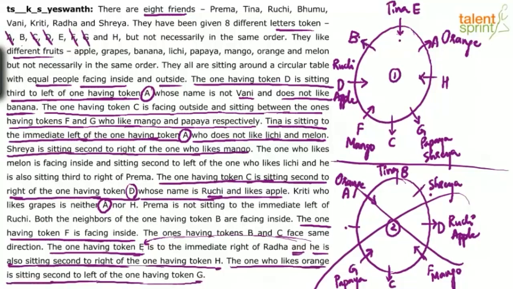We knew that case 2 will be wrong. I mean, we know that one of the cases will be wrong. So it has come out that case 2 is wrong. Are you able to follow? So I think case 2 is done. Now we can focus only on case 1.